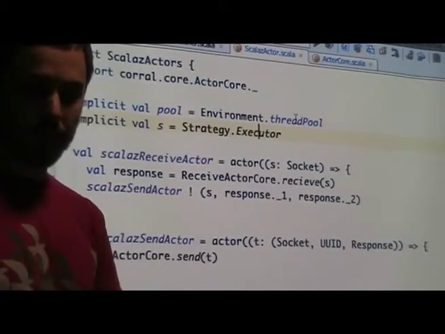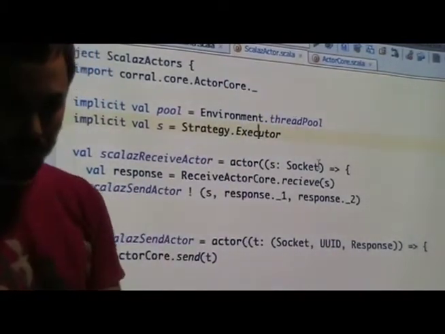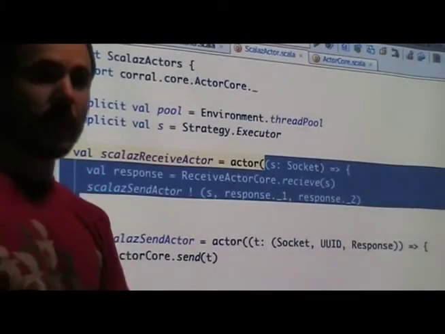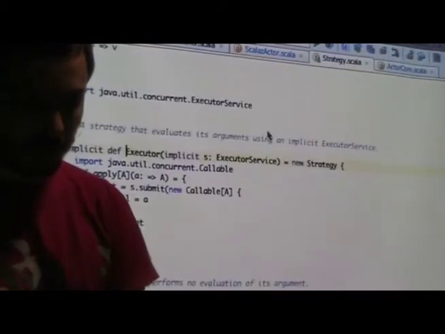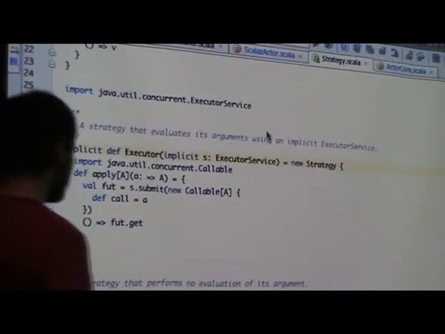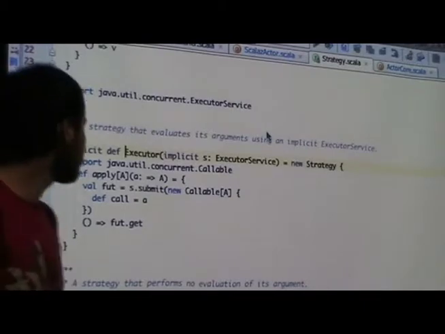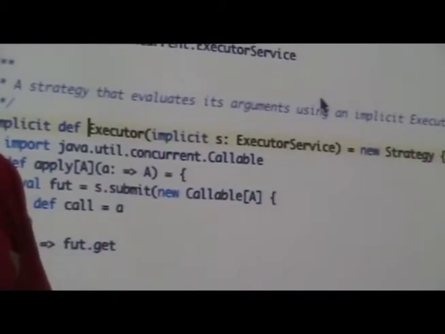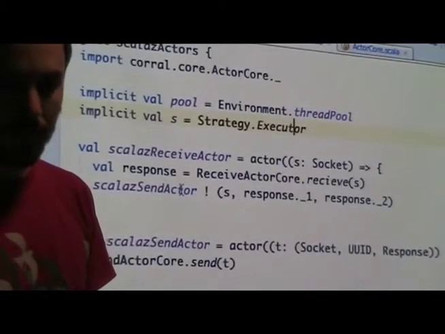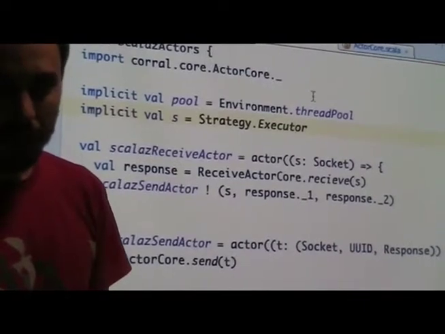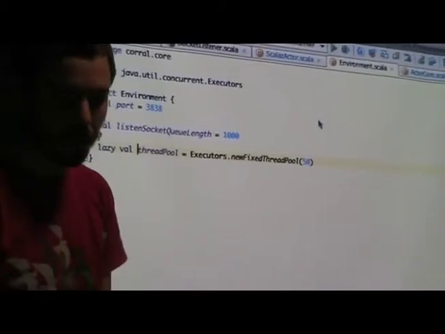And basically this executor strategy will take care of enqueuing that work and actually running that function that we've passed in on an actual thread. So the strategy takes care of that. So you can see there's not much at all to it. Just submit something to the executor service. That's really it. This is all just Java. This new callable is the thing that Java needs to run in an executor service. Don't know what else I can tell you. That's the configuration.